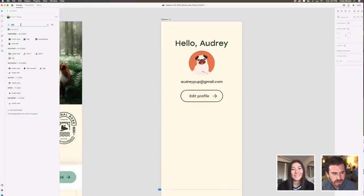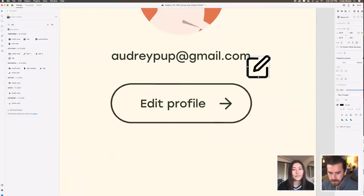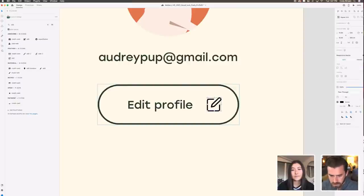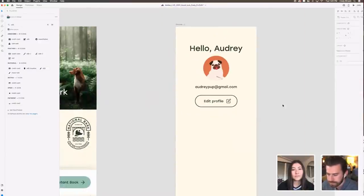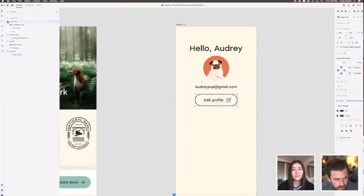Anyways, we'll add an edit icon. I think something like this looks cool, this little pen icon. We'll make sure we're matching the stroke weight and size of our other one, maybe 1.5, I think it's what we've been doing. We'll go to our foresty green color. Looks cool. And did we group that this time? We did. We'll call it button edit.